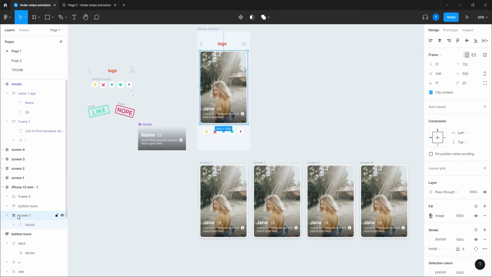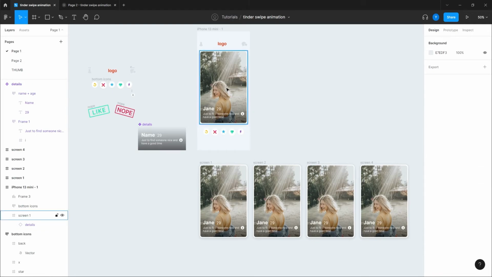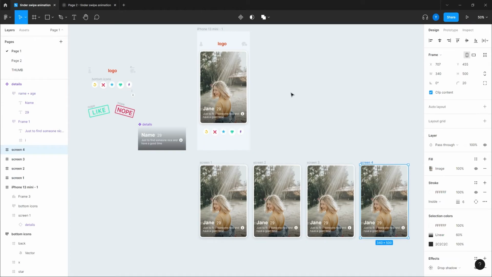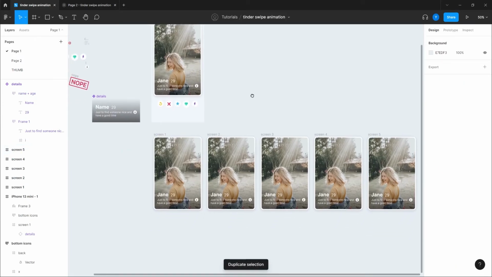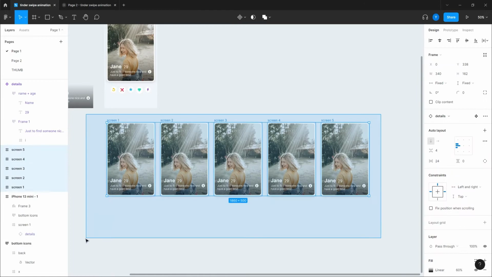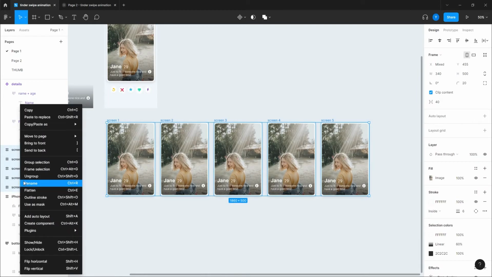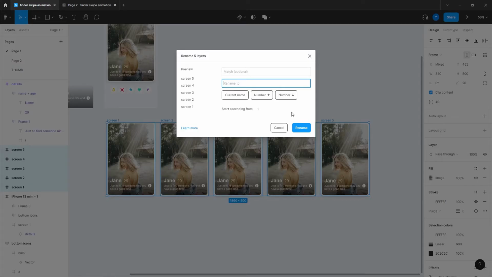Screen 1. Why is it screen 1? Okay, so now I'm gonna rename them. Let's use the rename, and I will call it person, and number going up.